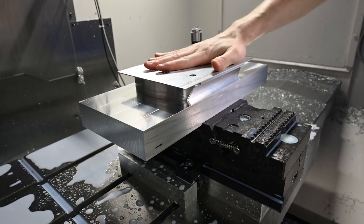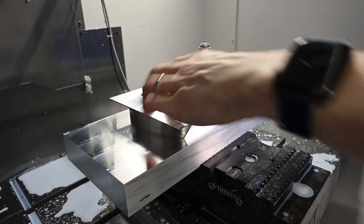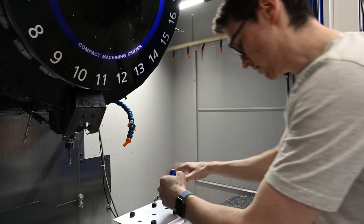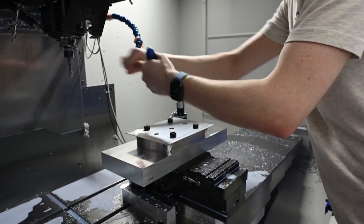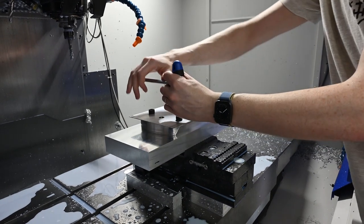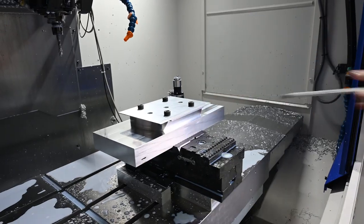That has very, very little movement, which is good. All right, so first thing we're going to do is finish these counterbores so that we can put our half inch screws in and then actually remove these and then finish up the top. So these are just temporary so that we can do our counterbores for our half inch screws first. So let's do this.